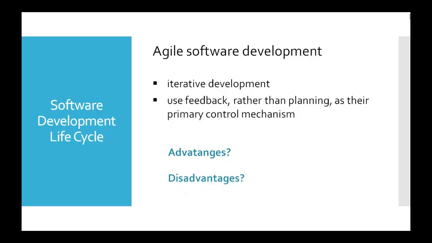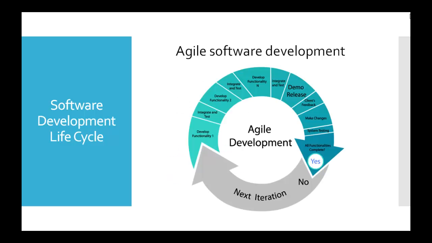Some of the cons of this model are the following. It is not suitable for handling complex dependencies. It depends heavily on customer interaction, so if the customer is not clear, the team can be driven in the wrong direction. There is very high individual dependency since there is minimum documentation generated. Transfer of technology to new team members may be quite challenging due to lack of documentation. This is the diagram showing the agile development model.